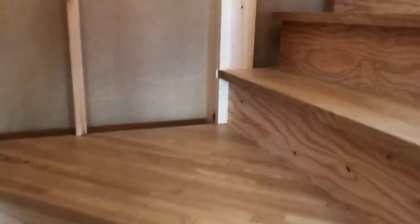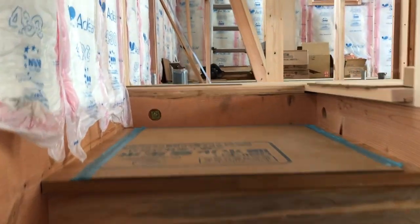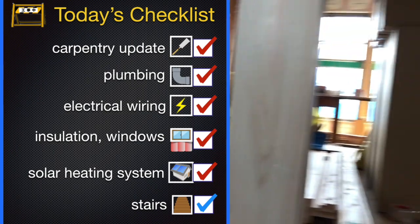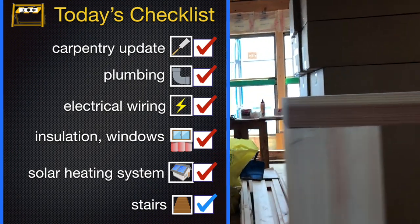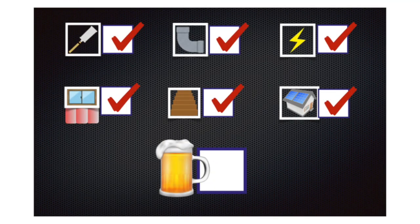As much as I enjoyed climbing up that ladder every time, having real stairs leading up to the second floor just makes this feel more like a proper house. Also, now I guess I can invite some friends over to have a beer out on the patio. Beer and ladders don't go well together in my experience. Something to look forward to in the near future.